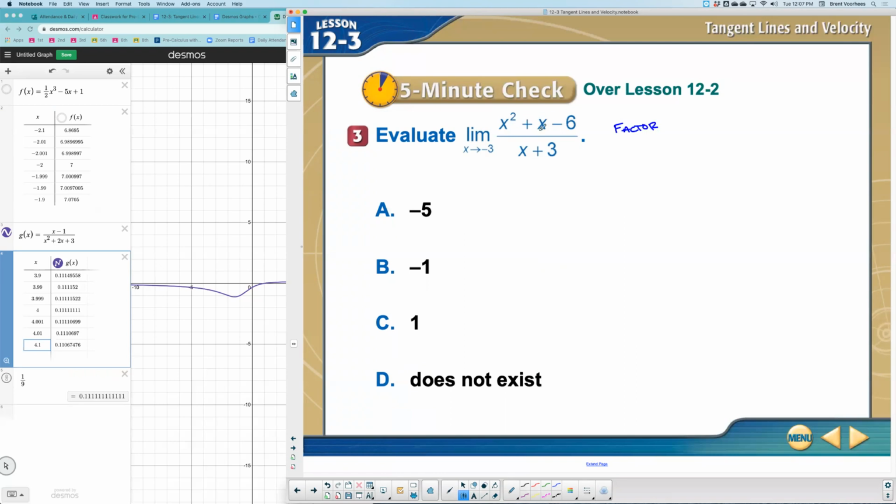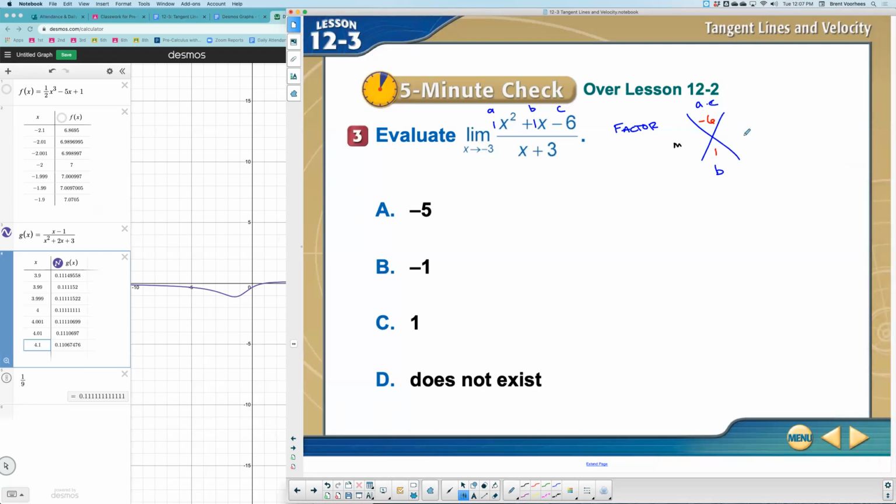And so the numerator, I'm going to use X method factoring. I'm going to say this has an A value of 1, a B value of 1, and a C value of -6. When we learned how to do X method, this was lesson 0-1, the very first lesson of the school year. You multiply A times C, we got -6, and the B value was 1. So we're looking for factors of -6 that add up to 1.